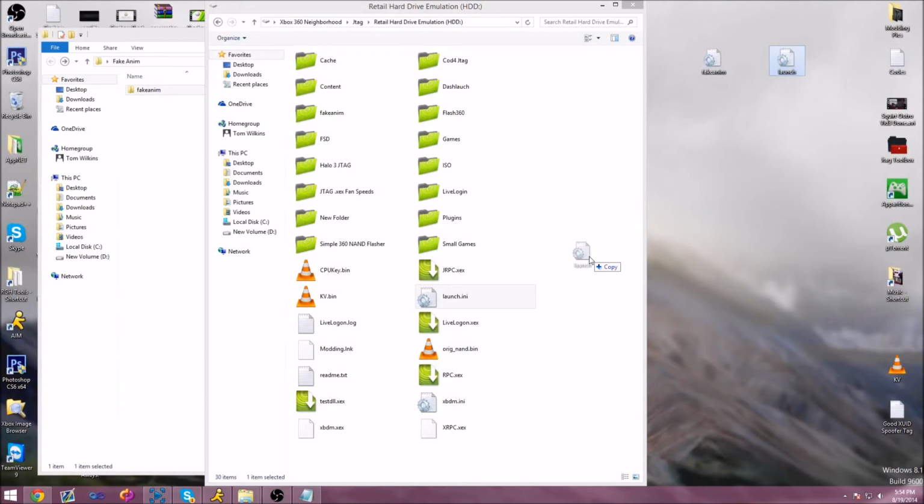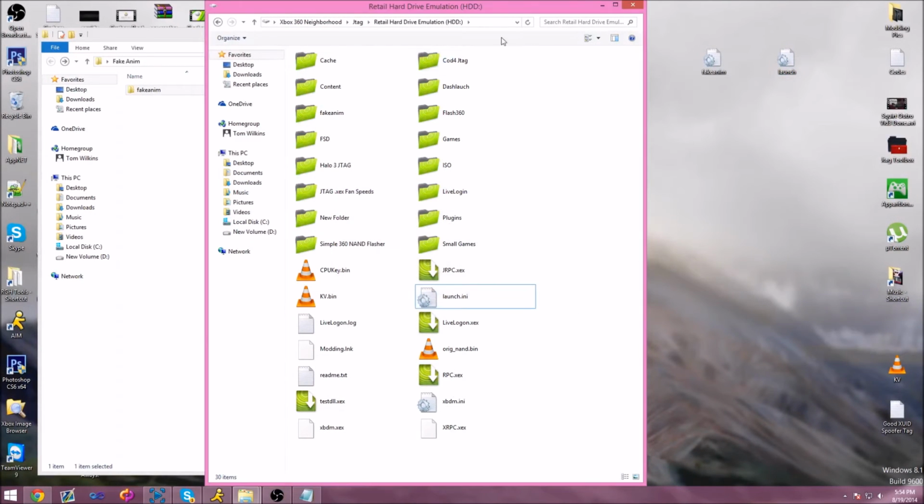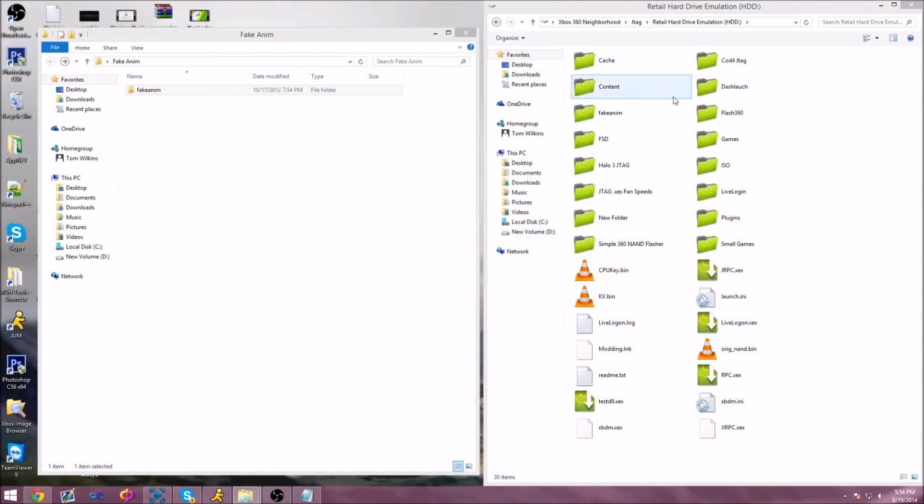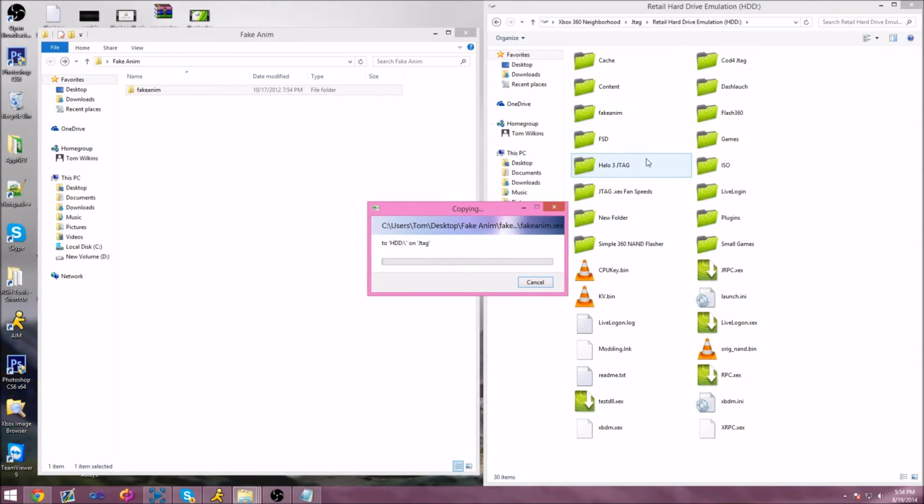Put your launch back in here. And then what you wanna do after that, you want to grab this little folder with all that in, and then you want to put it in here. I've already got it in there, and I'll just replace it. I don't think I'm missing anything. I feel I'm missing something, but I don't think I have. After it's copied into the hard drive, you just want to switch off your RGH or Jtag and then just switch it back on, and it should work. So I will see you guys after this is done.